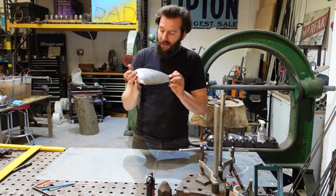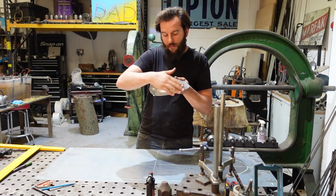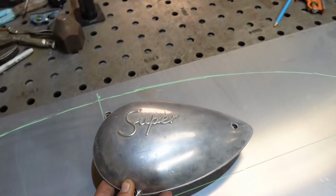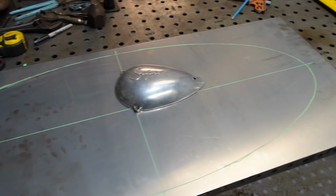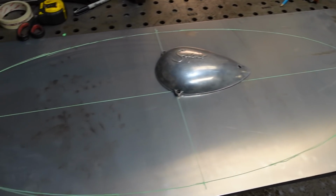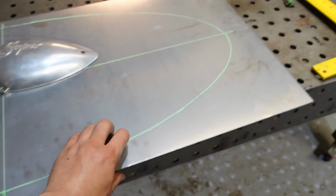I've been inspired by this side engine cover from my BSA. This nice oval shape. I'm not going to do it this teardrop shape, but I thought I'd just do a nice oval. It's quite big, but this is a flat sheet of aluminium.